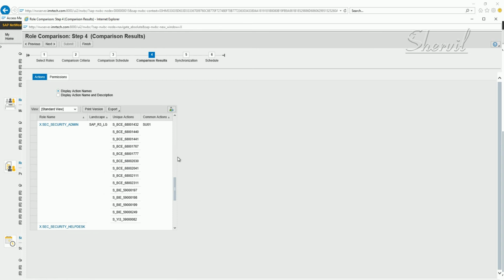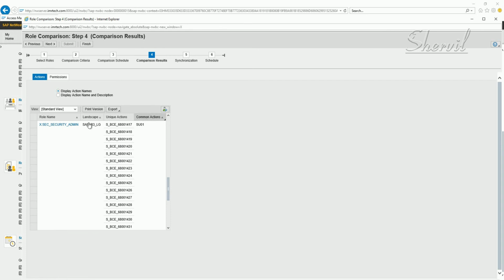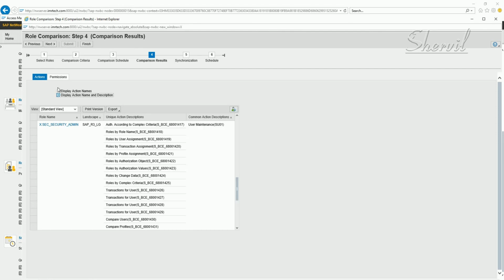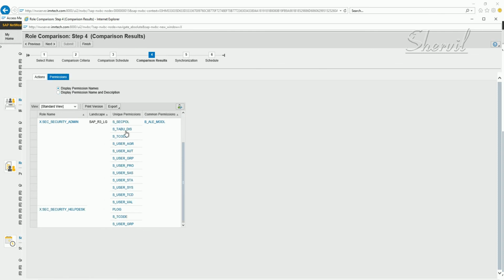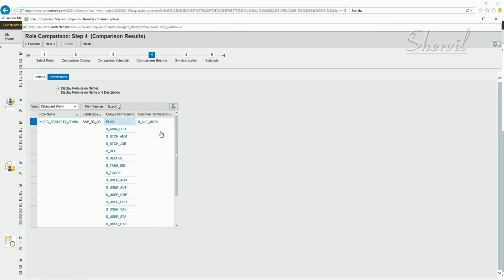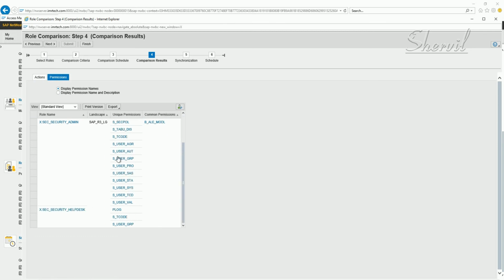SU01 is coming under common because it is in the security admin role also. And display action name and descriptions. Now if you go to comparison for permissions, you'll get all the objects, and you also get what the common authorizations are in both the roles.